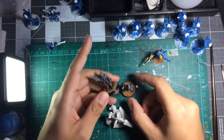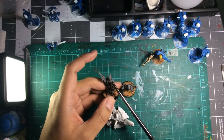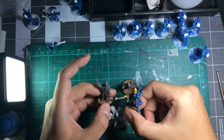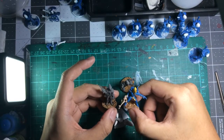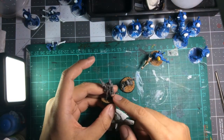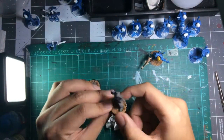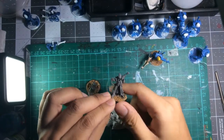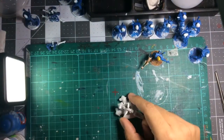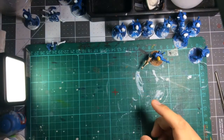But you can actually see that conical helmet still from this model. And again, this is something from the 80s. And then these are from the late 90s to early 2000s, where they've evolved the design. And they've gotten rid of the chainmail look here, because that just seems very medieval, I suppose, and not very futuristic. And this guy has a big jacket. But yeah, all of these models are still usable to some degree in modern 40K. It's just that they have newer models that look a whole lot fancier.